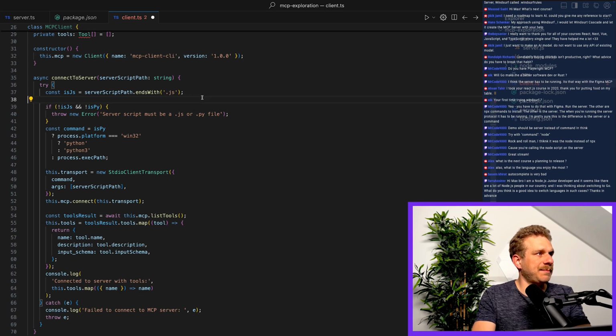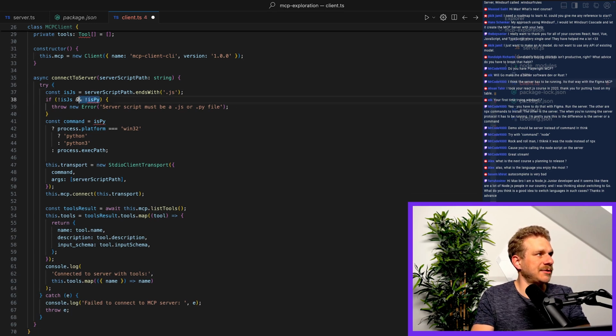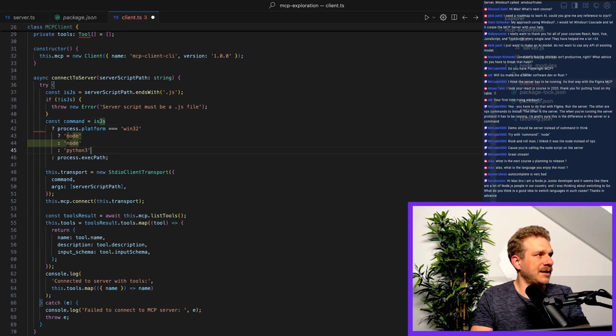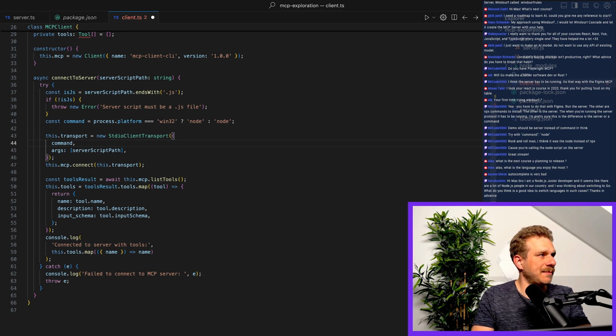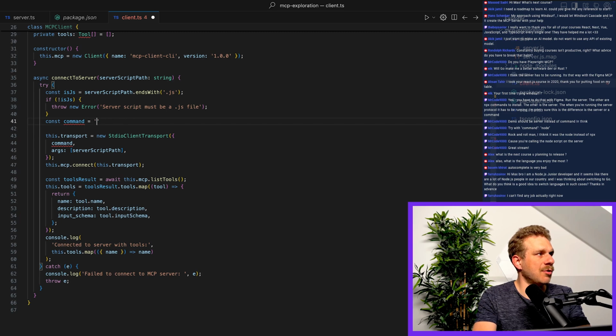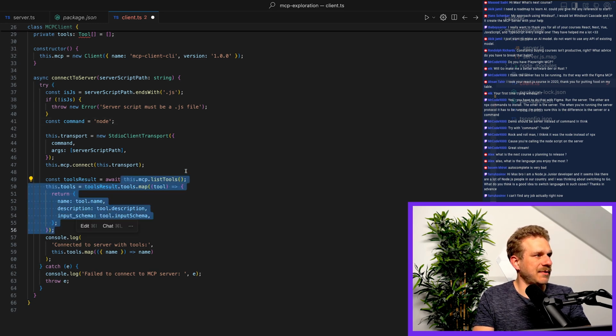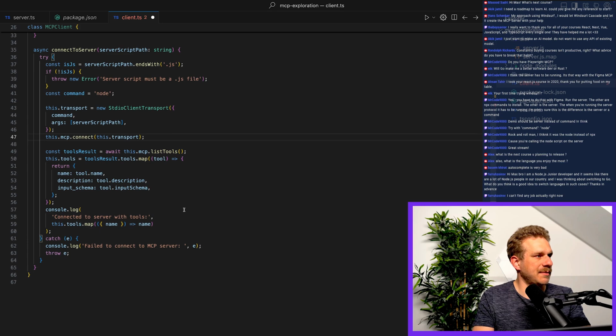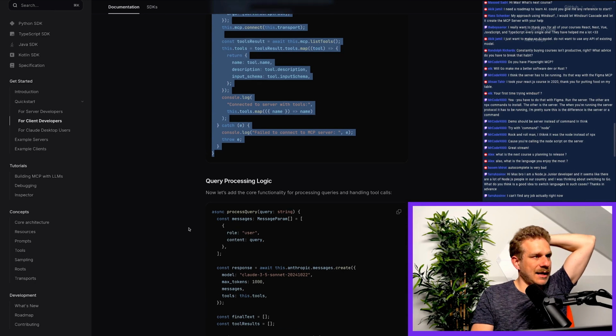Now, I don't need the Python stuff here because I don't plan on connecting to any Python servers. I'll just use my JavaScript server, which I'm building. So the command is node, I guess, to start that server. So now I'm building what Windsurf did before me. So there's that. This is how it tries to interact with the MCP and, for example, find out which tools it may use. And that is, of course, important information that can be provided to the LLM.